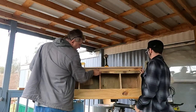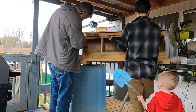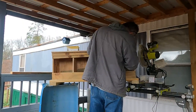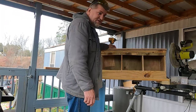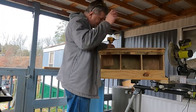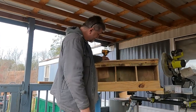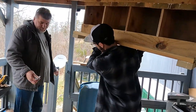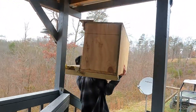Daddy, I do this, Daddy. Other than the glue running all over it, I'm done with it, so now we're going to take it up there to the chicken house and hang it up.